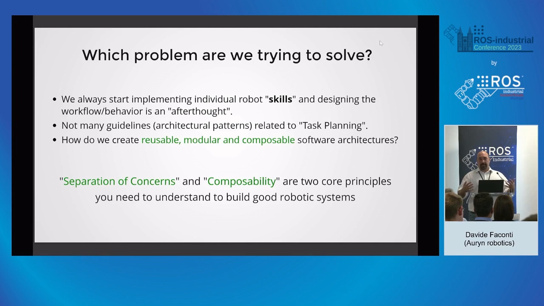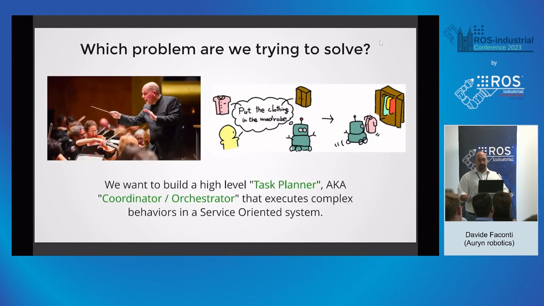But now, as a more mature industry, we have other questions: how do we assemble all the skills together into a mission, into a task planner that can solve a certain job? There is a new shift, because those problems, those skills, already exist. Of course, there is still more work to be done, but they are there. What we want to build is something reusable, modular, and composable.